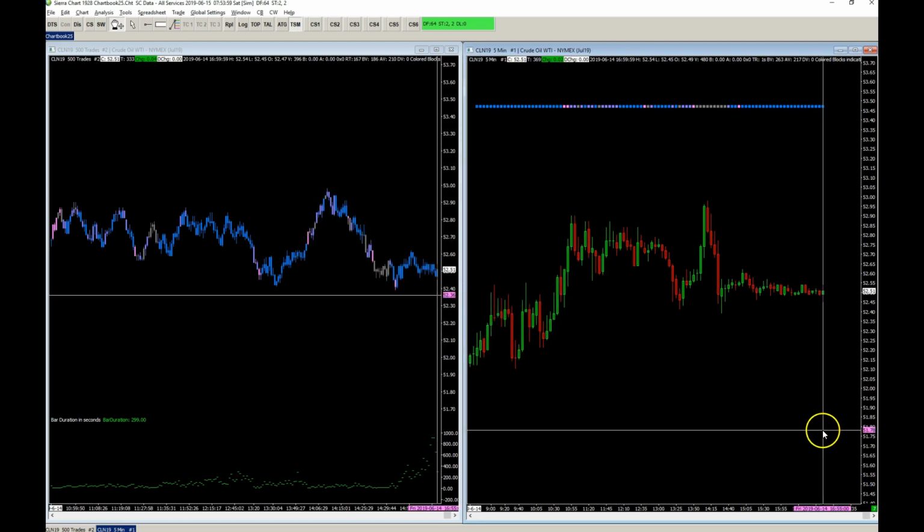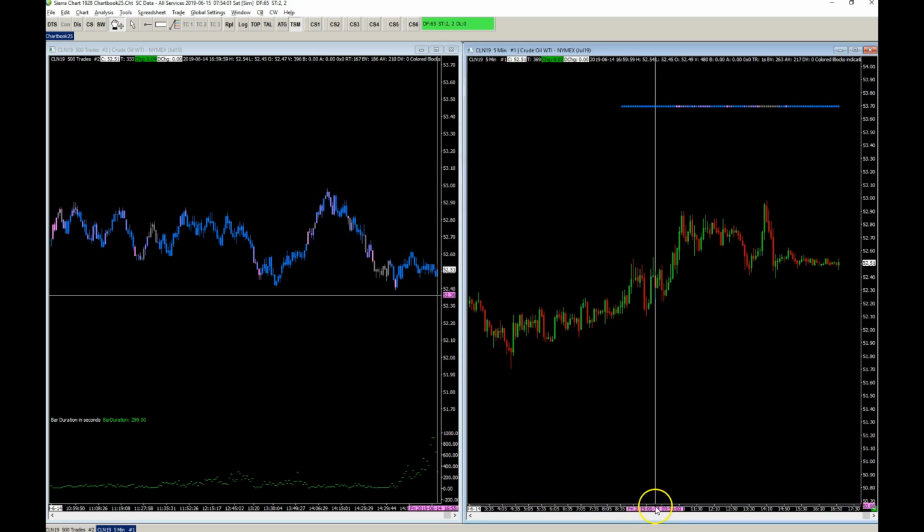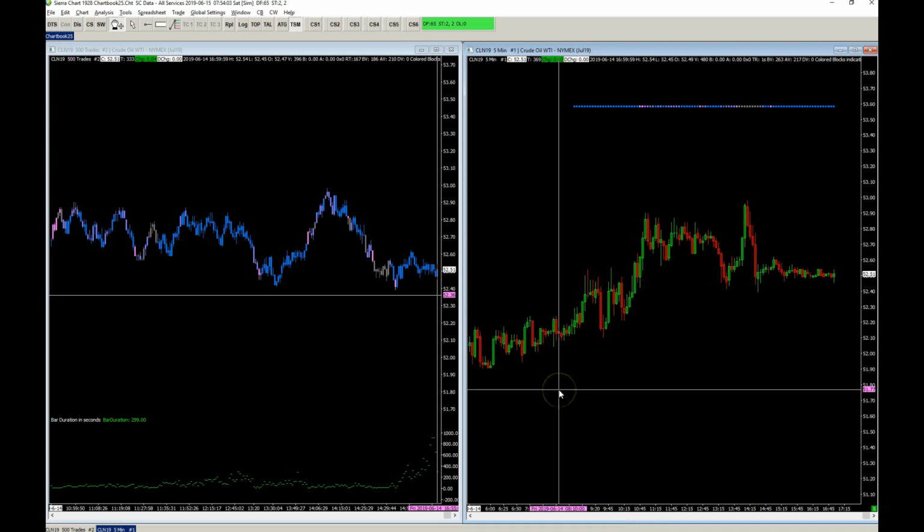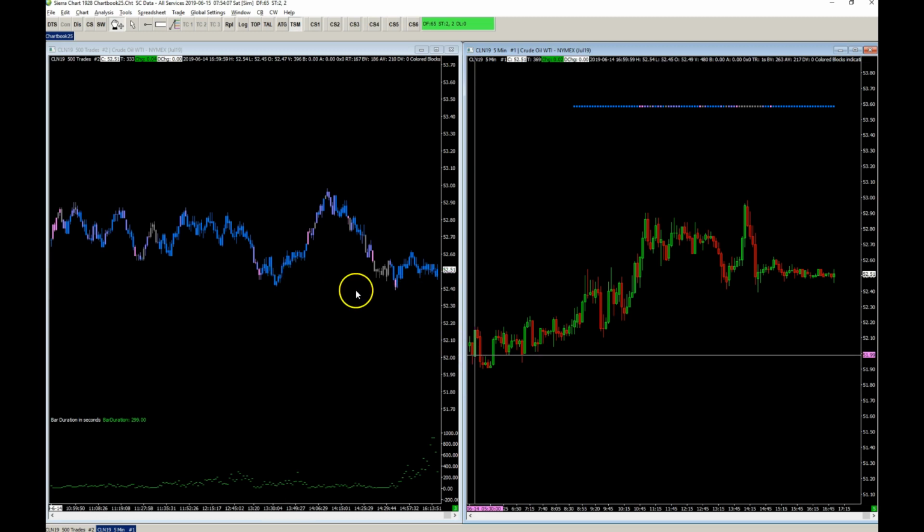Okay, I hope this is clear to you all and it's of use in your trading. I updated the studies, so have a good look at it, see if you like it, and let me know.